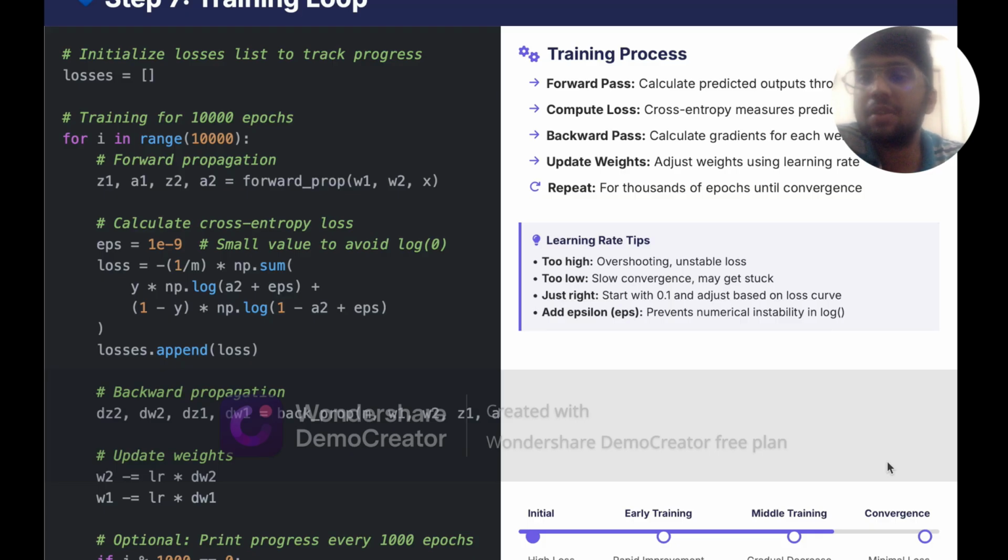For that, we initialize the losses and use 10,000 epochs. Epochs are nothing but the number of turns. We calculate the cross entropy, apply backpropagation, and update the weights, so this for loop runs 10,000 times. We need this many because the convergence of this XOR problem is slow. That's why we don't use a perceptron, and we use an MLP, a multi-layer perceptron, for it.